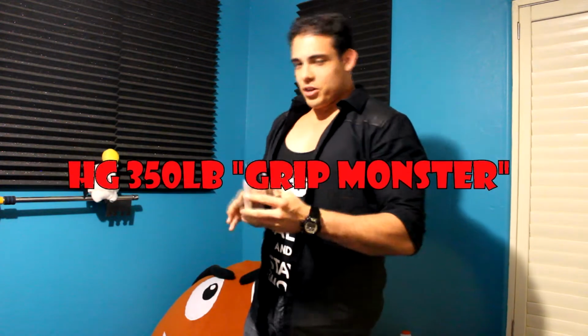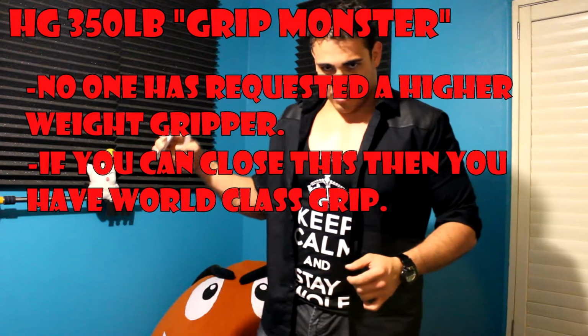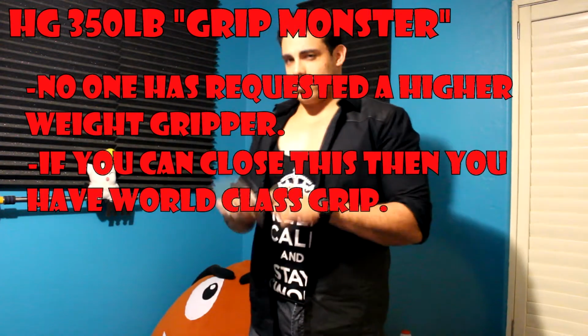And then I got the 350. And this is a monster right here. If you can close this thing, you can do a lot of fun party tricks. They say that no one can really smash reps out that easily with these, reportedly, at least. So you can work your way up. Pretty cool, but yeah, just another way to go.